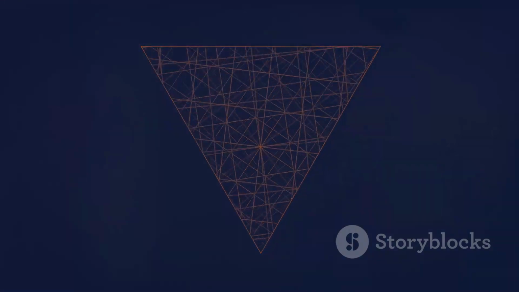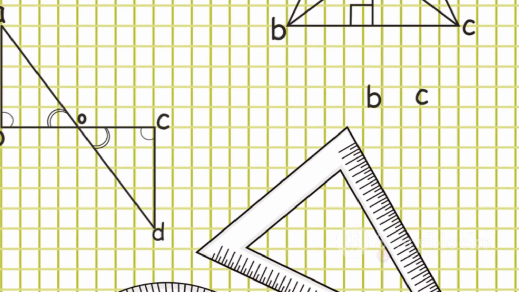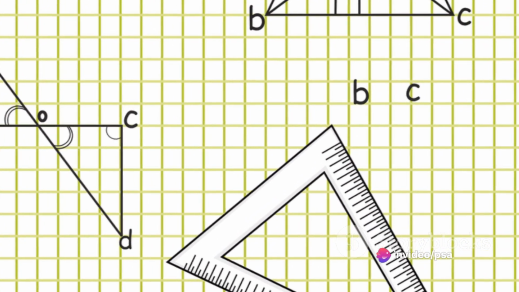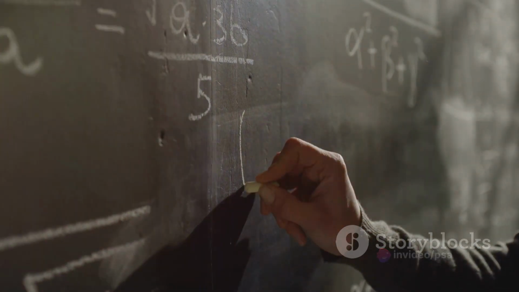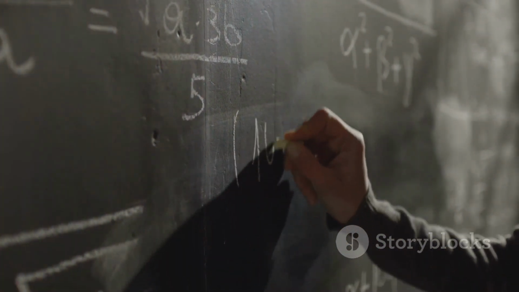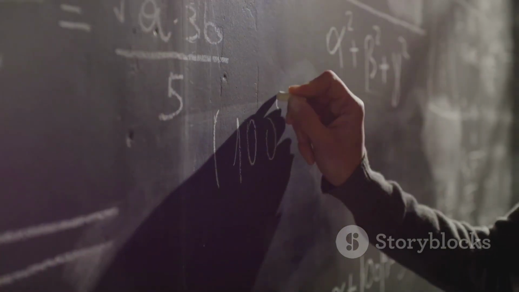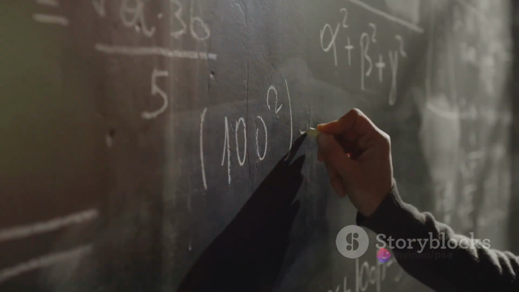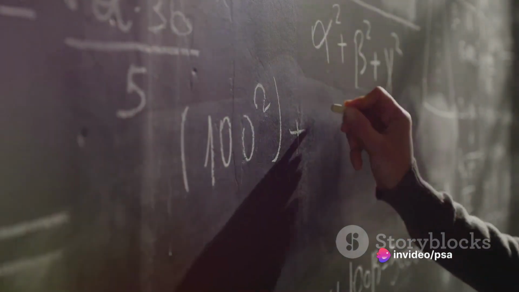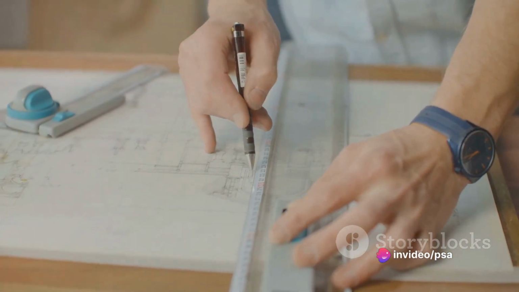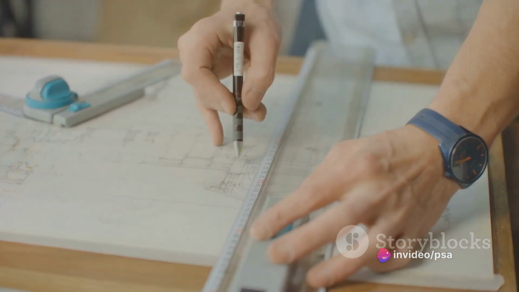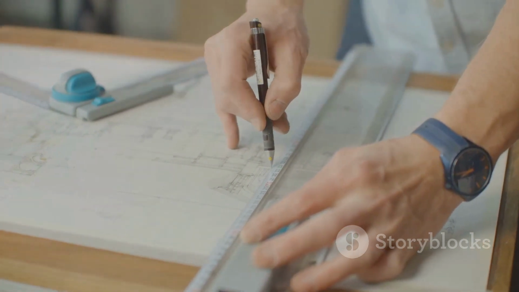Now, you might be wondering, why does any of this matter? Well, these ratios, these relationships, they are constant. No matter how big or small your triangle is, if the angles are the same, these ratios stay the same. And this is incredibly powerful. It means that if we know just a few details about a triangle, say one angle and the length of one side, we can figure out everything else. We can calculate distances, heights, and angles that we'd have no other way of knowing, all thanks to sine, cosine, and tangent.